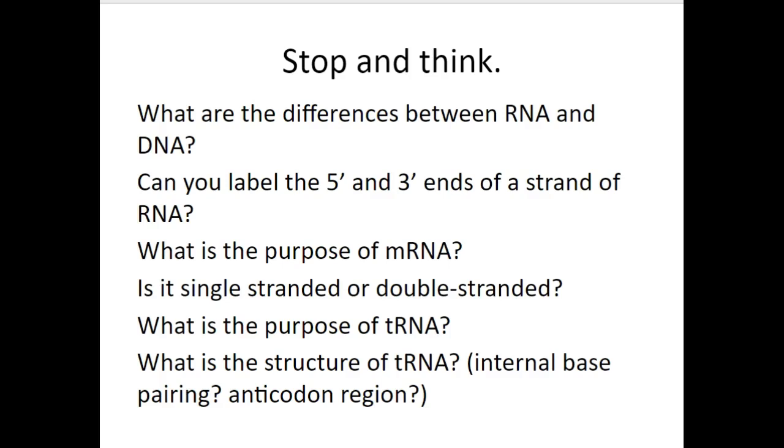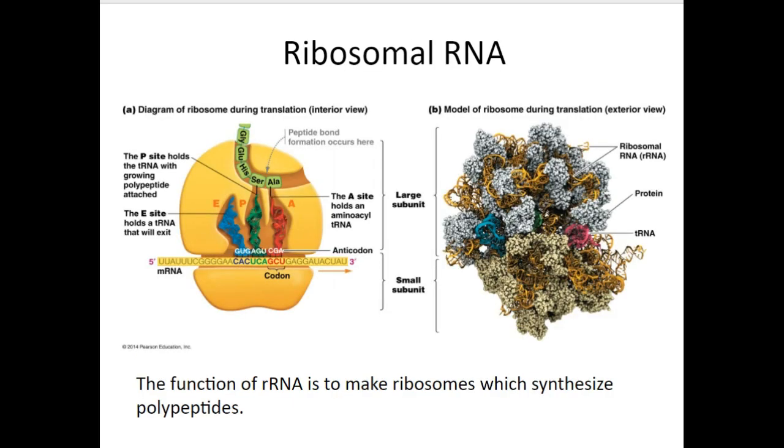So let's move on now to rRNA. R stands for ribosomal RNA. So shown here are two drawings or models of a ribosome. They kind of look like hamburger structures. Here's a ribosome, and here's a different way of drawing a ribosome. Ribosomes make peptides, so they catalyze the synthesis or the formation of peptide bonds between amino acids. Here's an amino acid. Each little green blob is an amino acid. In between each of them is a peptide bond, and the ribosome is making that happen.